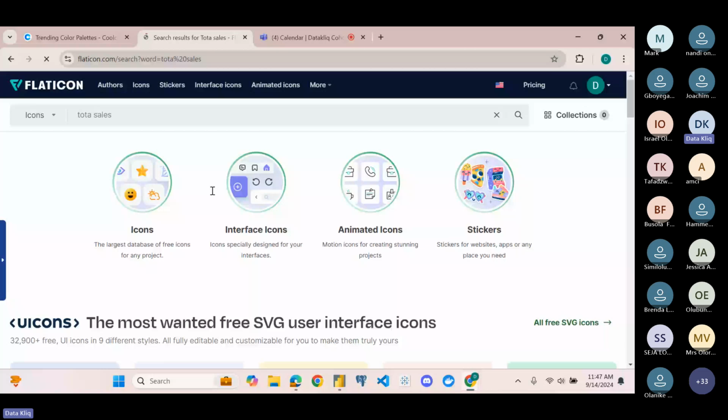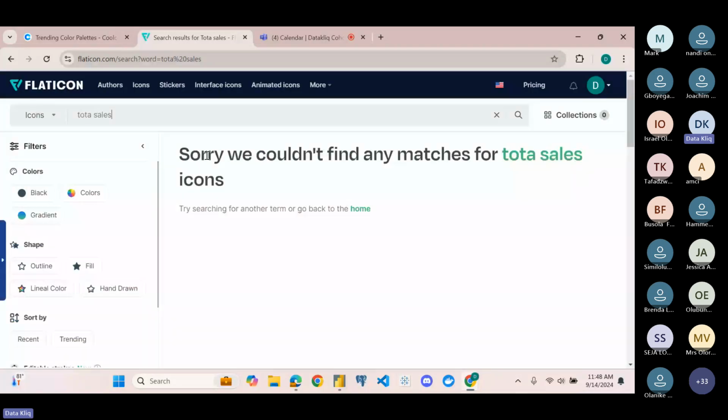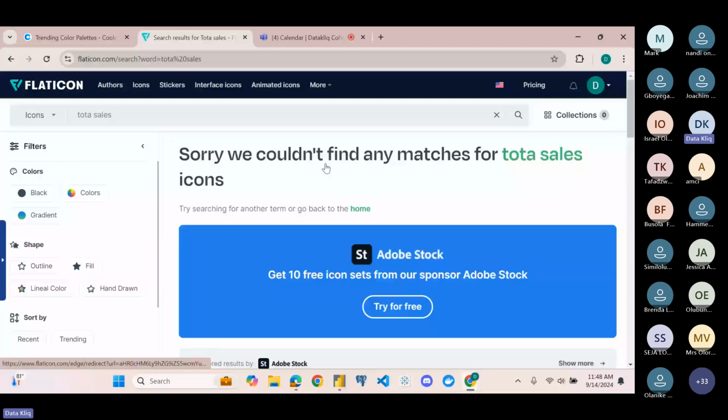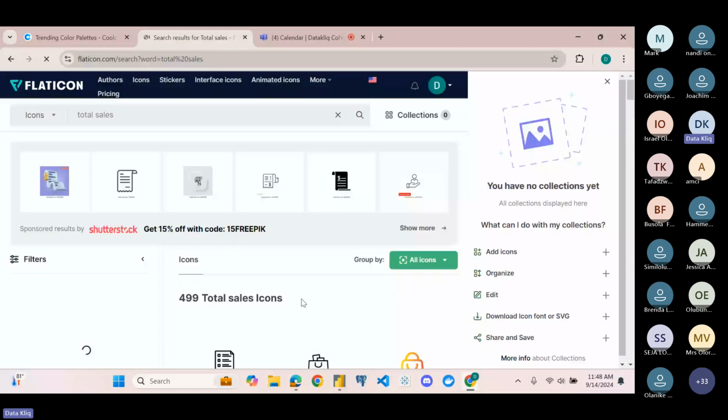It's loading. Okay, I think I said total, so I think that's what happened. Total. Yep. So total sales.